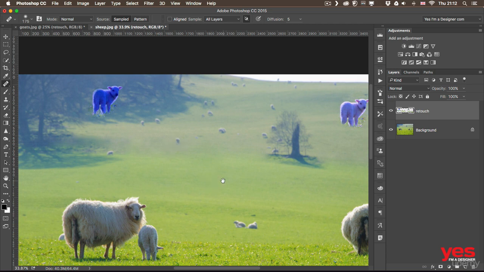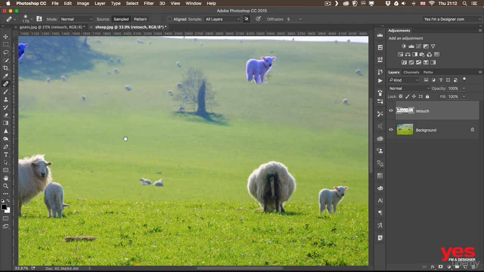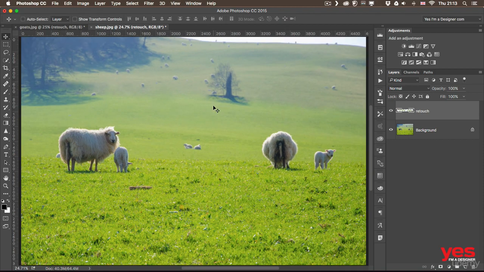These are extreme examples, and if you use the healing brush on a detail where it would make more sense, like here, there it will work really nicely. So it blends into this environment much better than the background. And that's all I wanted to show you about healing brushes.